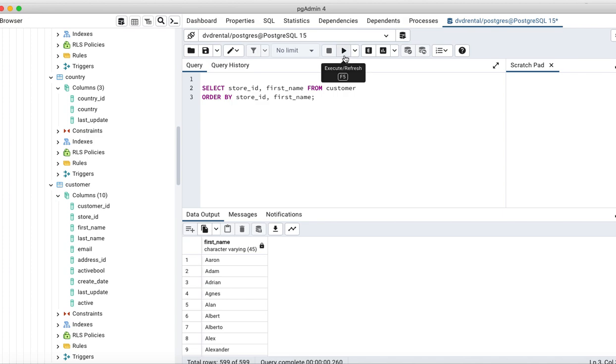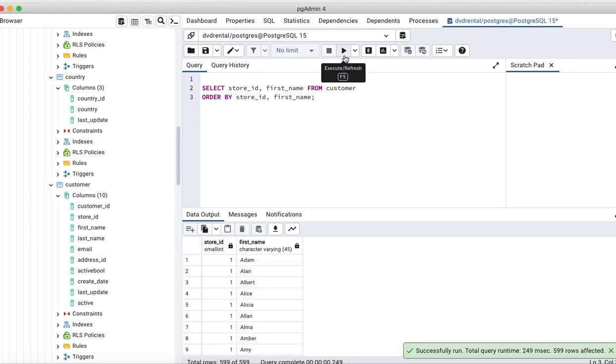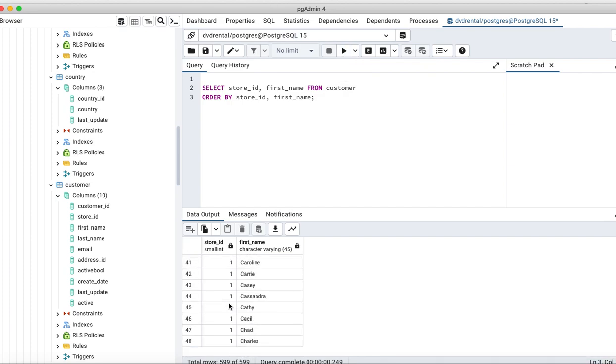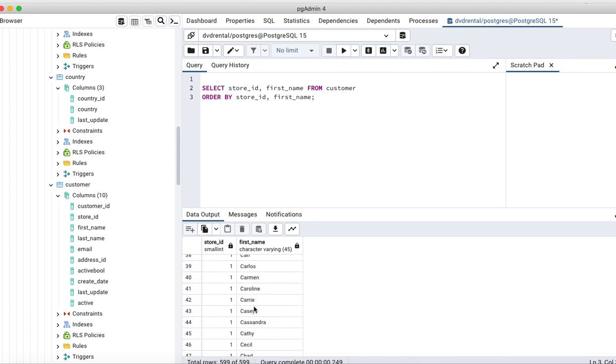Now let me execute this query. And there you see, first the store ID gets ordered by. So you see 1, and then you would see 2, and so on. After the store ID is ordered, the first name also gets ordered. So within one you see A, then within one you see B, then you'll see C, and so on.